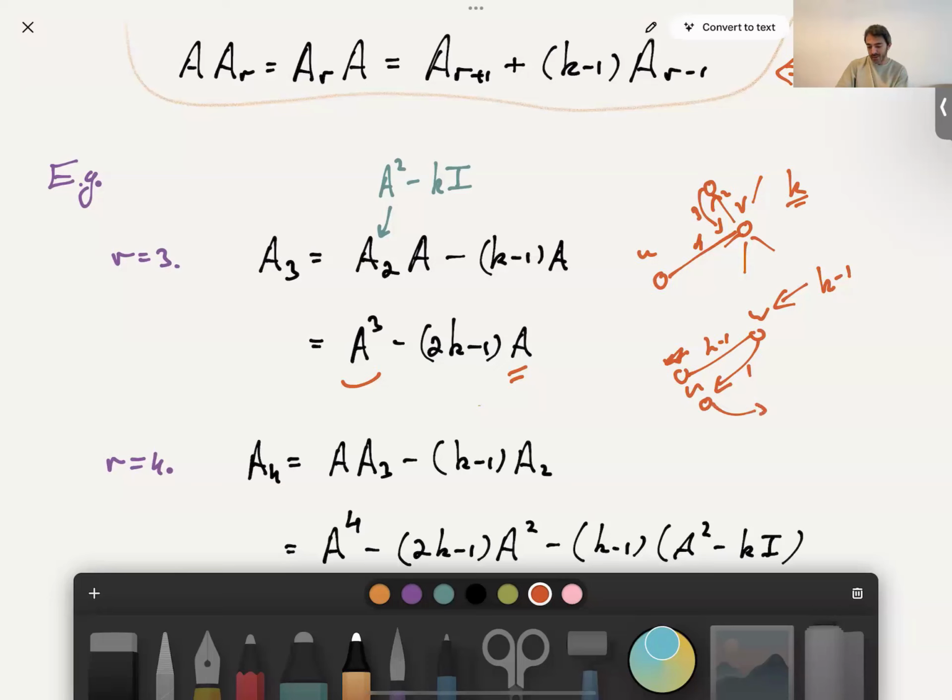And then you have one last step. This is the second step. I mean, I'm writing steps. You have one last step, the first step, with one option to go to V. So all in all, you have K options from that case and K minus 1 options from that case. So this is 2K minus 1. And that's for every two vertices U and V that are connected by an edge. So that's why you have this 2K minus 1 per edge, at every entry of A.